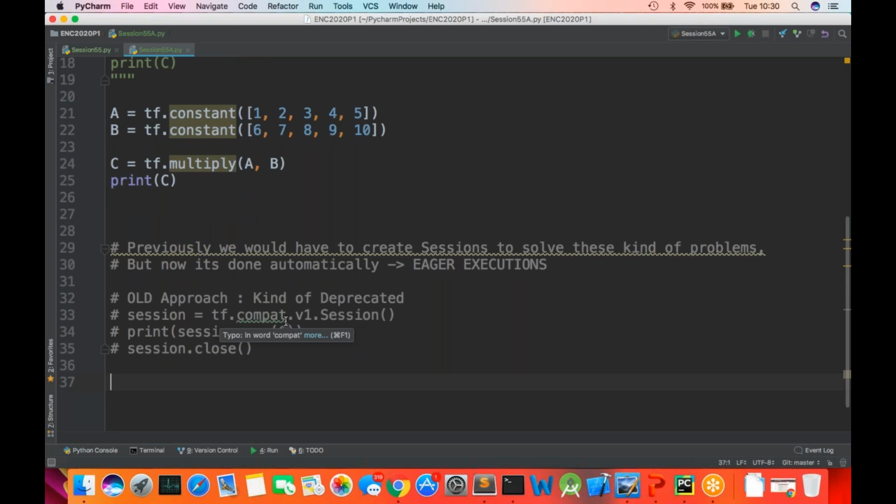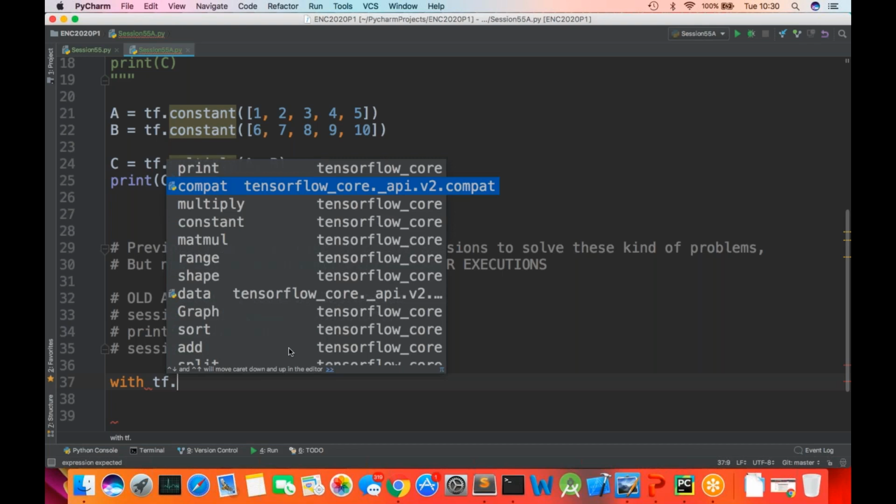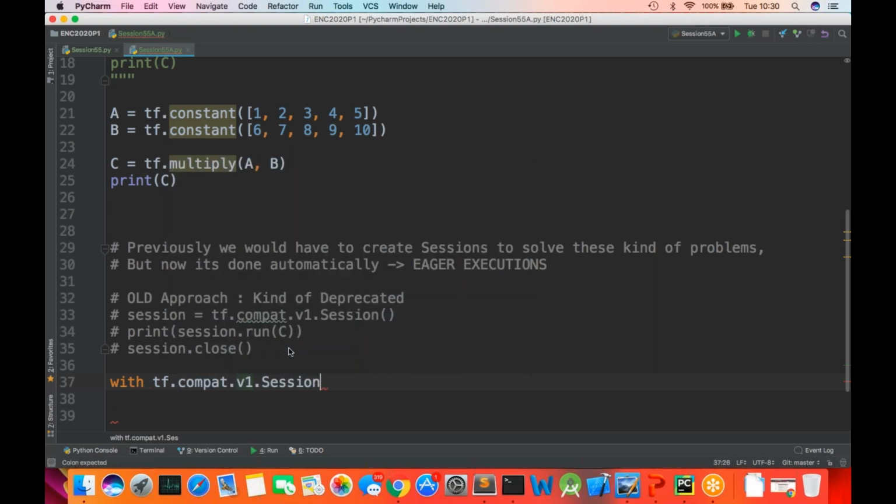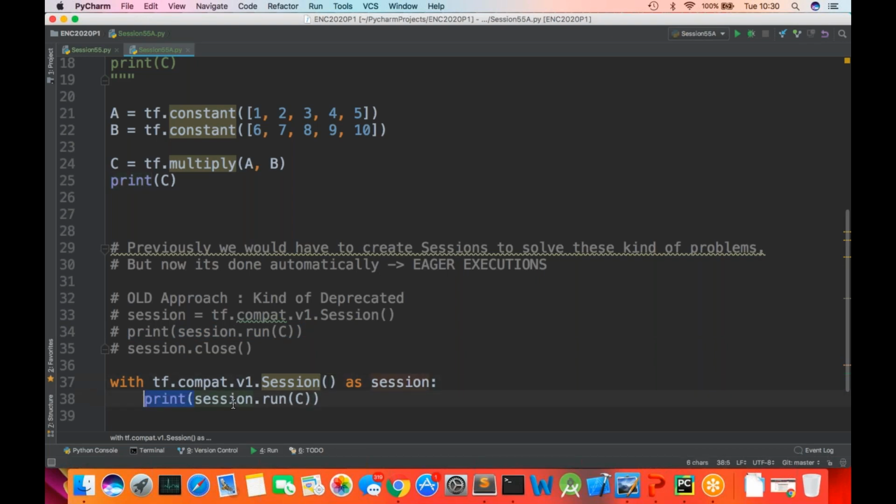And somewhere you may see the same code structure in a different way, with tf.compat.v1.Session object as a session, printing session.run. I think we can just try solving it. Just give me a moment.